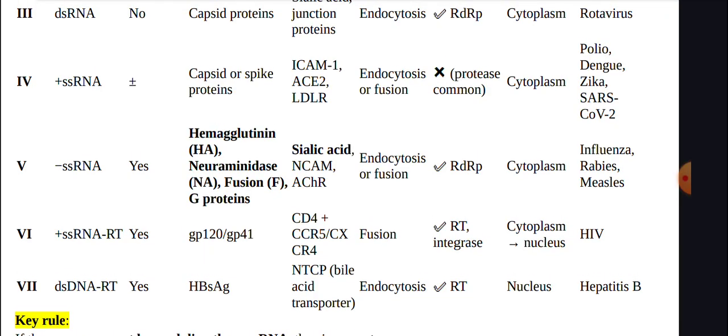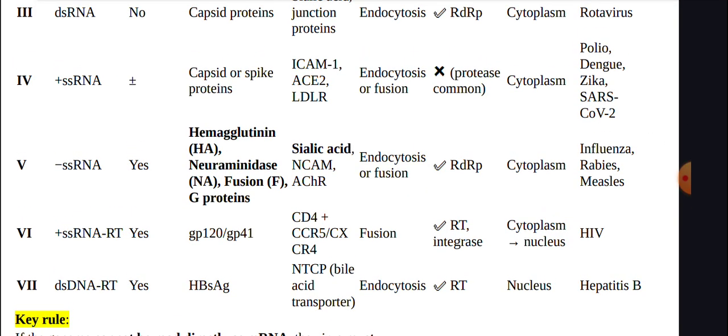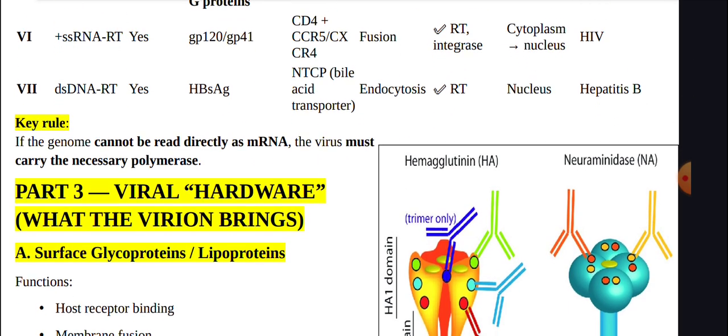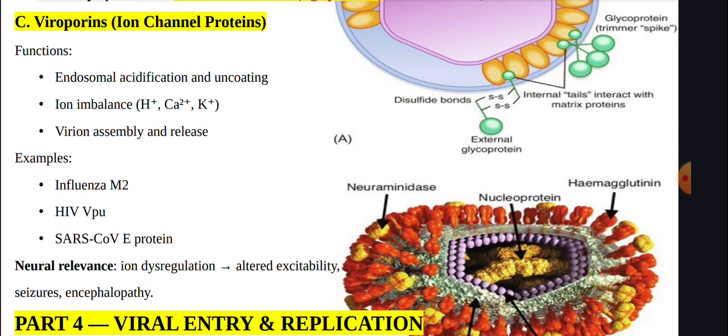The source material also mentions internal enzymes as part of the hardware, which we've touched on, the RdRp and reverse transcriptase. The tools in the toolkit. But there's a third category of hardware that I hadn't heard of before, viroporins. Viroporins are fascinating and really, really dangerous. These are small viral proteins that assemble into a channel, a pore in the cellular membrane. They punch a hole. A breach? A breach that allows ions to flow freely. And ions are just charged particles: protons, which are H+, calcium, Ca2+, potassium, K+. Cells work incredibly hard to maintain very specific concentrations of these ions. The ion gradient is life, basically. It powers everything. Everything. Viroporins ruin that balance.